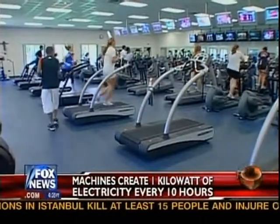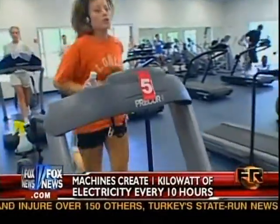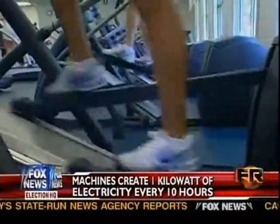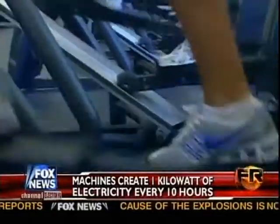After plugging into this stable of exercise machines, these students at the University of Florida in Gainesville are burning calories and making free electricity. About a year ago, engineering student Hudson Haar was working out when he got the idea for his ReCardio system that converts pedal power into renewable energy.